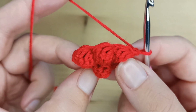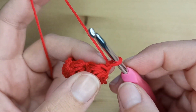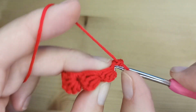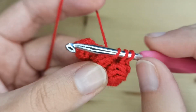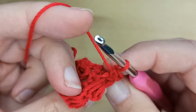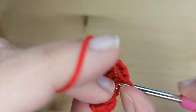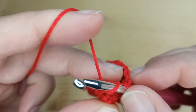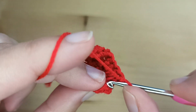This is how it looks from the front side right now. This is the wrong side. In this row number 5, we will again make some increases. So in this first stitch we'll make an increase, so 2 single crochet in the same stitch. In the next one also the same, so just 2 single crochet. In the next 3 stitches we will make just 1 single crochet, so here will be 1, 2 and 3.